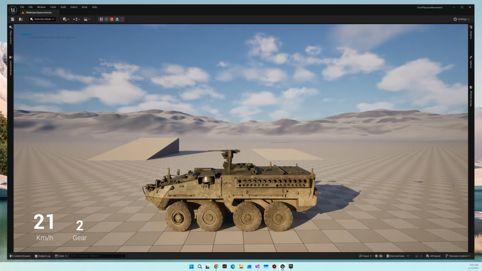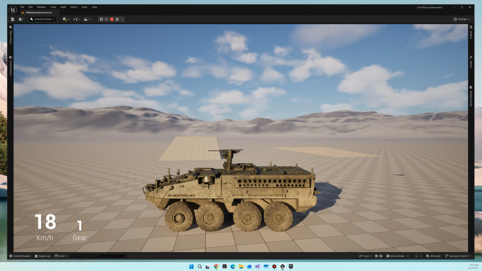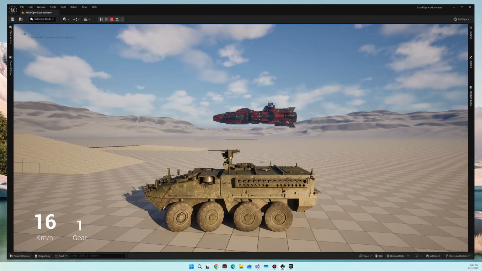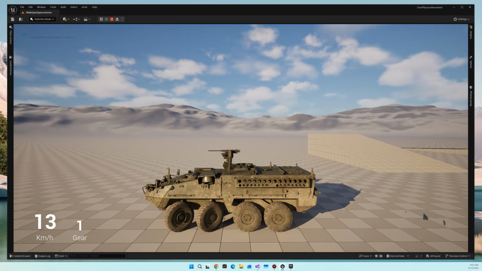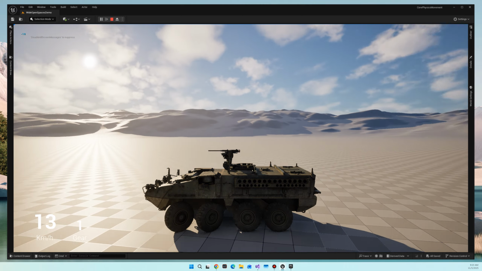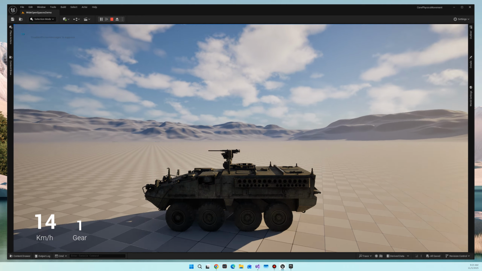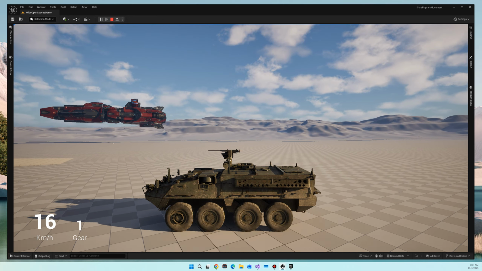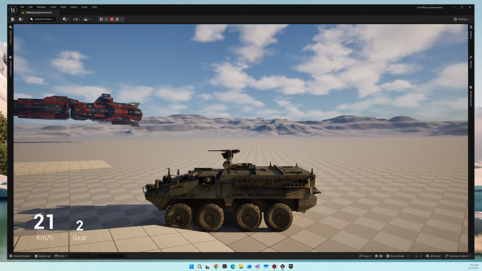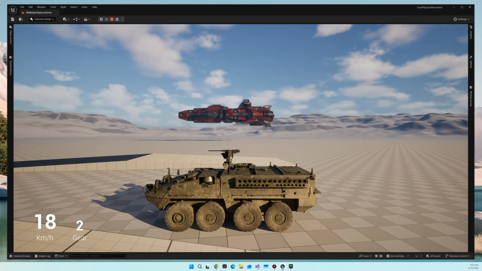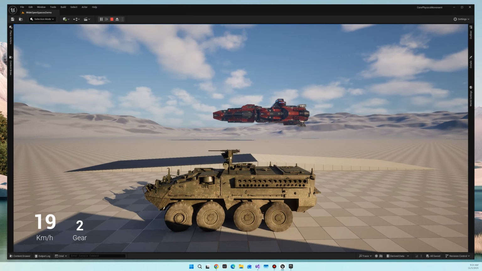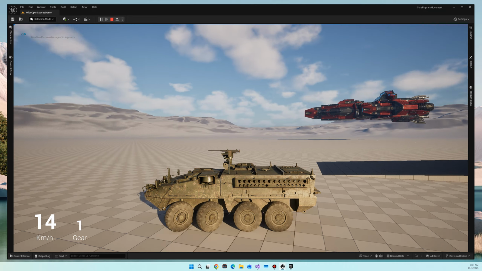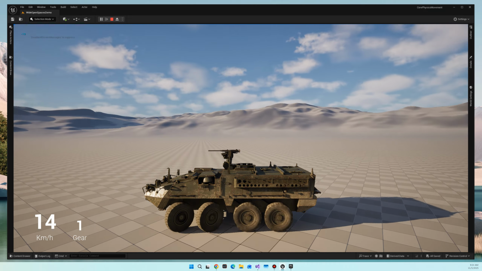So in the first video we did mass simulation, being able to set and move the mass of our vehicle. Then we created an engine simulation so we could translate controller inputs into mechanical torque. Then after that we did a transmission to take mechanical torque and turn it into angular rotation and angular position. And then we did steering simulation, so we could move the wheels, so that we're ready to move a vehicle.